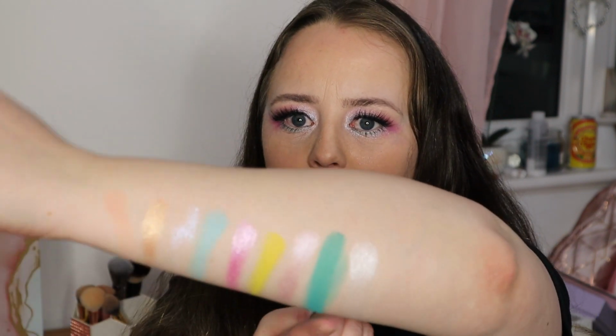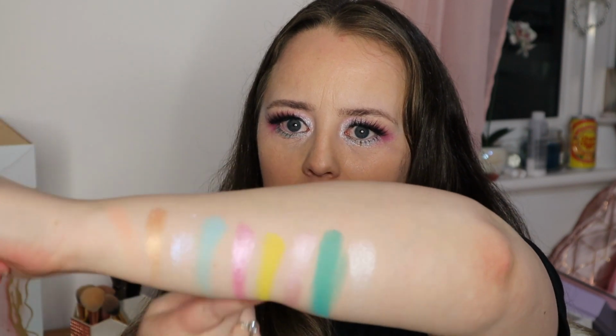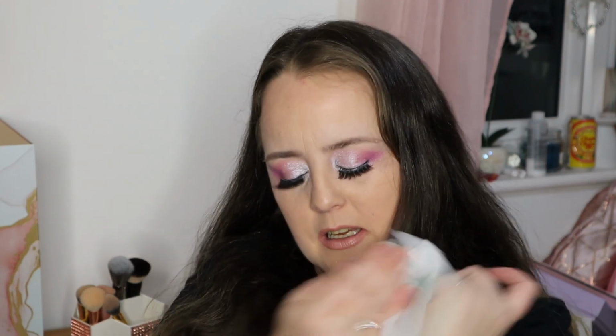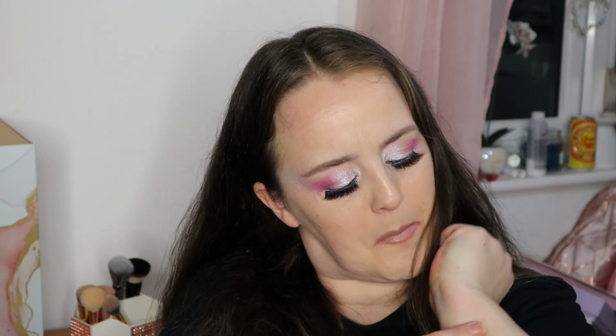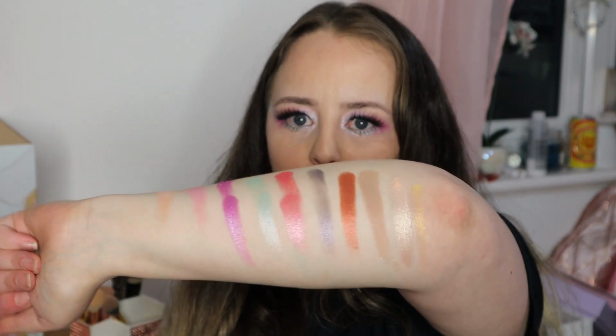But as you can see, all the other shimmers are absolutely gorgeous. They reflect light beautifully and the mattes are pretty good. I don't think I had any problems with any of those mattes being swatched, so that's always good. I'm not personally that bothered about mattes, but I know a lot of people love a matte, and if that's what you're judging your palettes by, they seem pretty good from the swatches. I didn't use that many mattes on my eyes, so can't really judge on that front, but from a swatch they look pretty good.